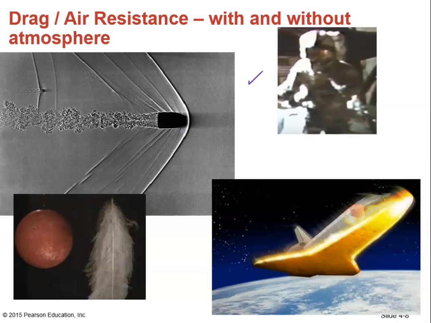It's hard to see because this is 1970s technology, but you can see it. The second video is going to show you a bowling ball and a feather being dropped at the same time. And this one is going to be done here on Earth, but they are going to use a giant vacuum chamber.